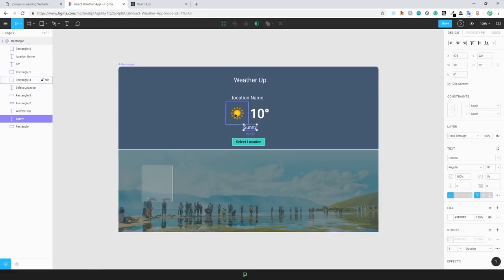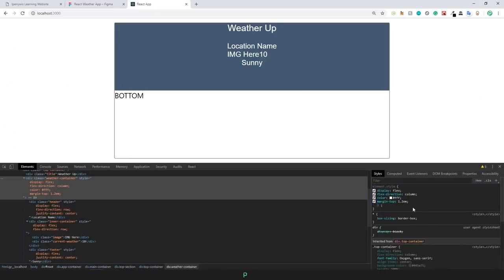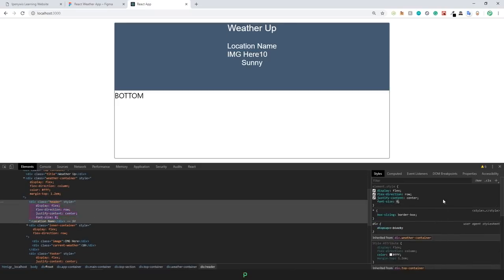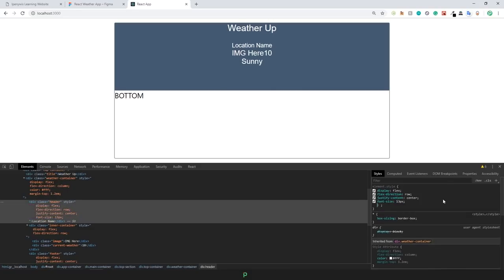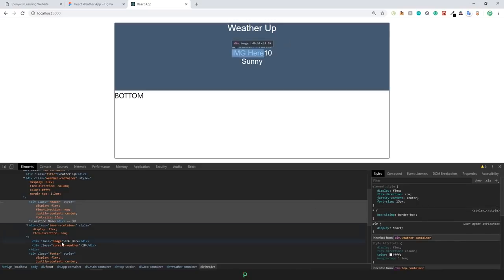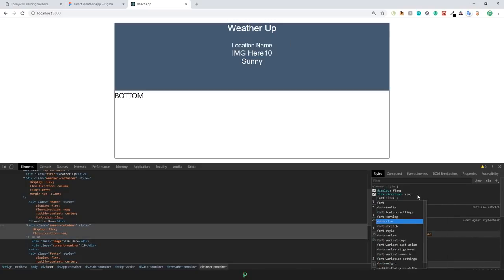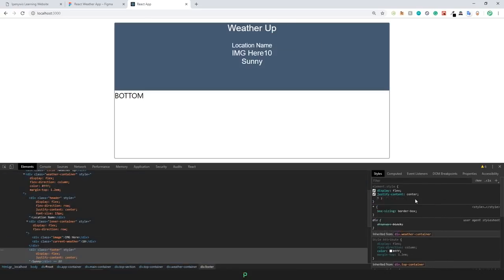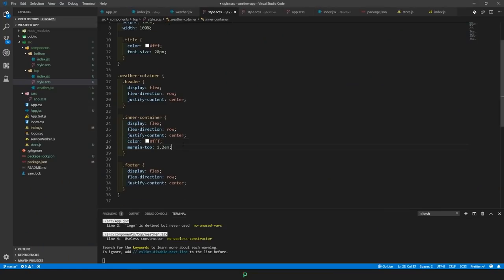Now the location name, the image, and all the degrees. We've now got to go ahead and grab the image and display it over there. And I need to take the font size a little bit down, because this is looking ugly. I don't want it to look ugly like this. So font size, let me put, for example, 18 pixels. That's quite large. I'm going to put location name simply like this, 13 pixels. For the inner container, let's just leave it like this. For the footer, font-size, I think 13 pixels will do the job perfectly. And there we go.